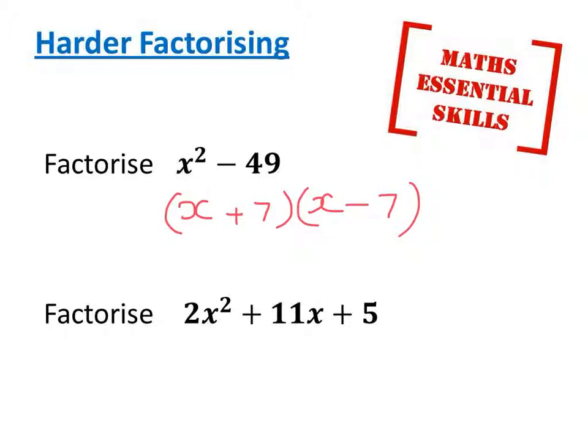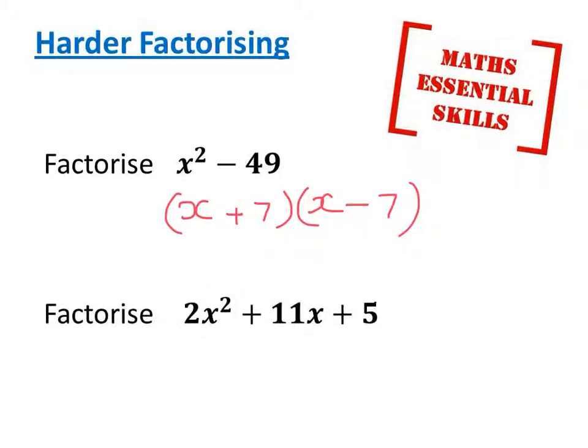and 1 minus. And the reason why this one works is because when we expand it, we get x squared, add 7x, minus 7x, and then minus 49, which is why I'm left with this small expression on top. The other type to spot are ones such as the one at the bottom, where there's a number at the start of the x squared.